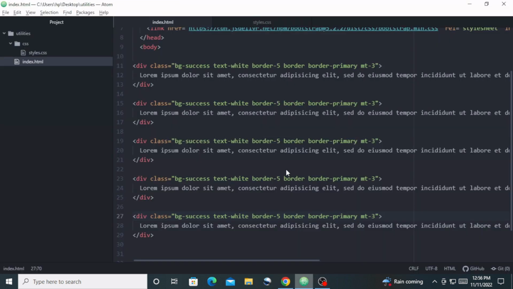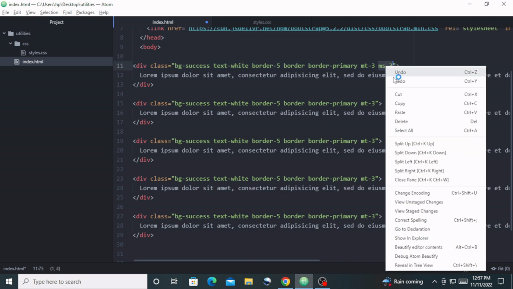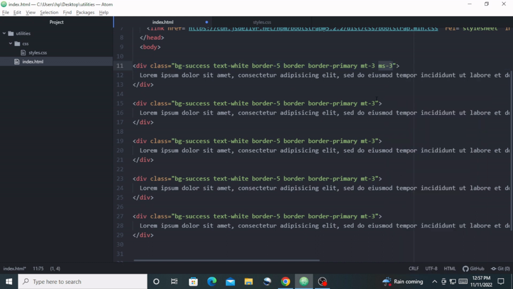I'm going to go back inside my code editor, and then inside here I'm going to specify the property that is margin, and then the side, start, because we want to change the margin between the left of the element and the border of our screen. So let me also specify the size. So I'm just going to copy this class and paste it inside all our elements like so.